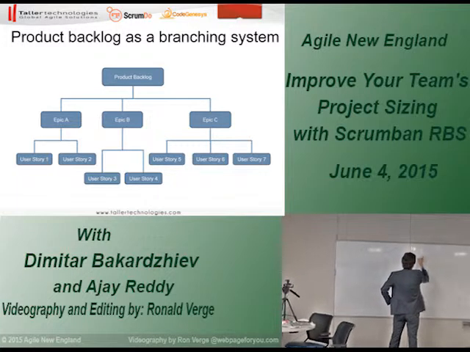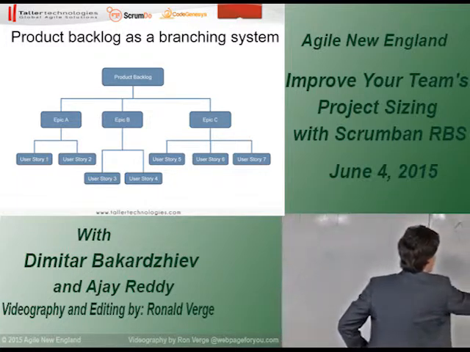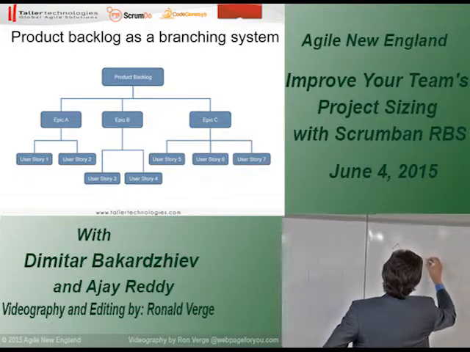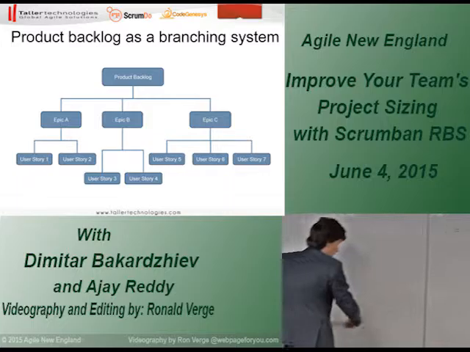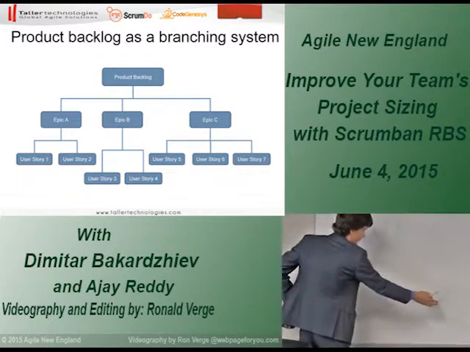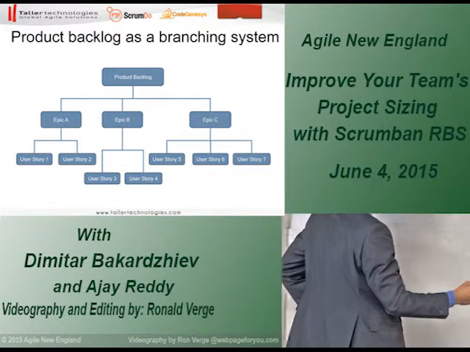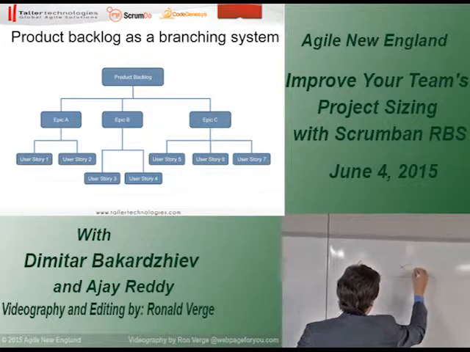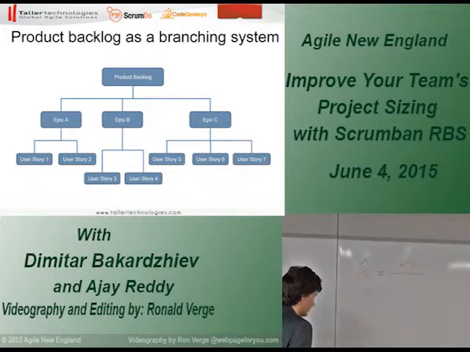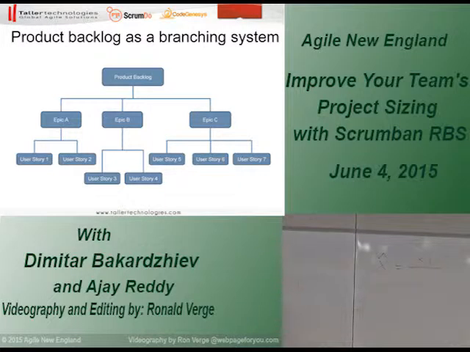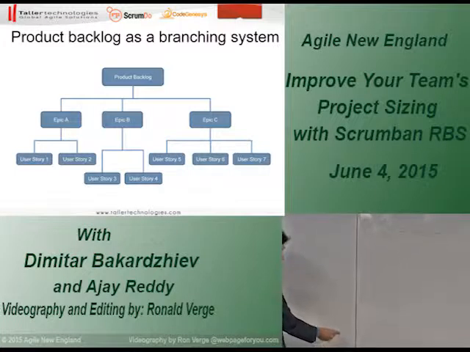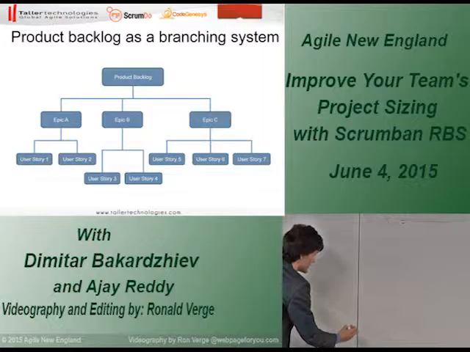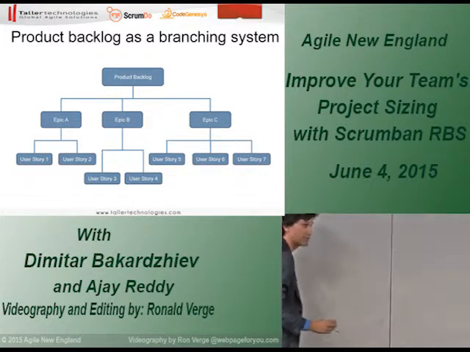The Horvitz-Thompson estimator says that one estimate of the number of fruit, or user stories, in the branching system can be obtained by dividing the story points, in this case. Let's estimate the story points. Let's say we have analyzed user story number 7 and we said it's 5 story points. That's our estimate.